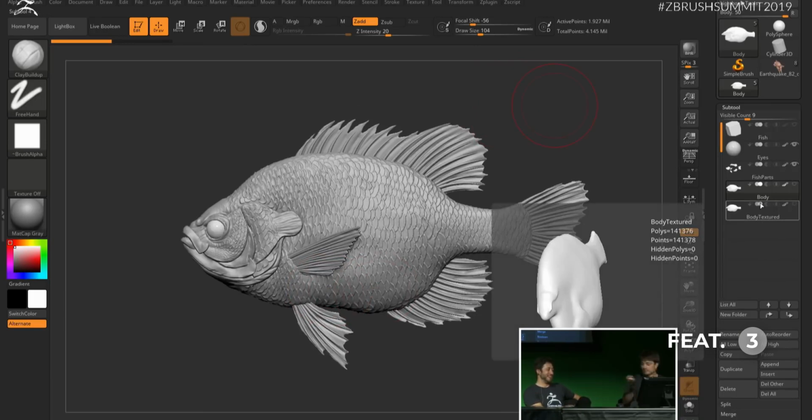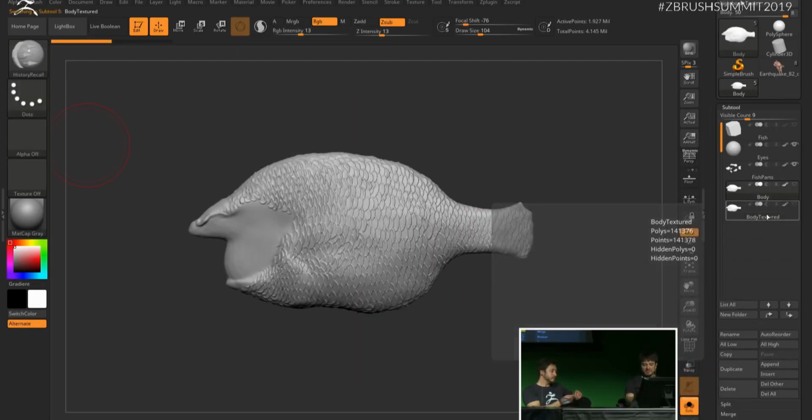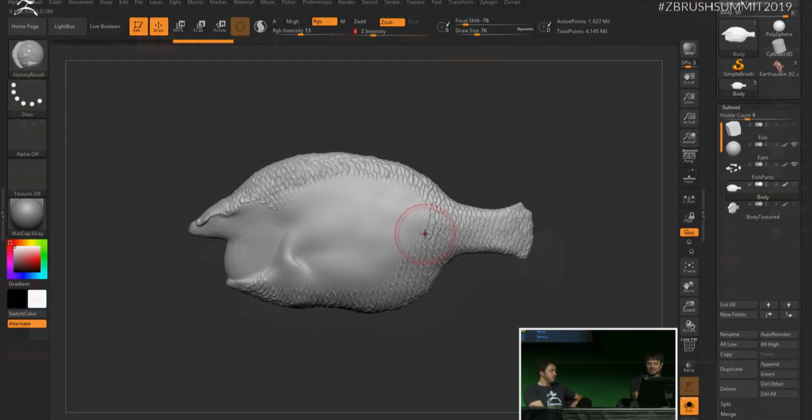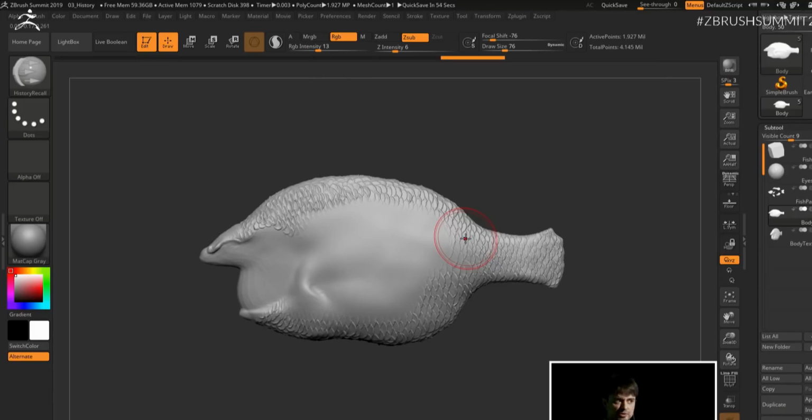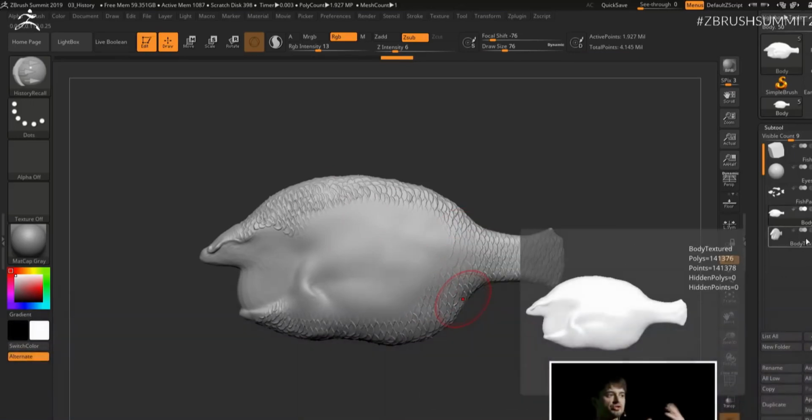Now the way I see this is like this. Let's say, for example, there are certain details you want to apply to certain parts of a model and you don't want to actually transfer as much detail. With this brush you can go ahead and pick the certain details. You can also play with the intensity and the size as much as you want, and then you can lay these on the subsequent model that is attached.